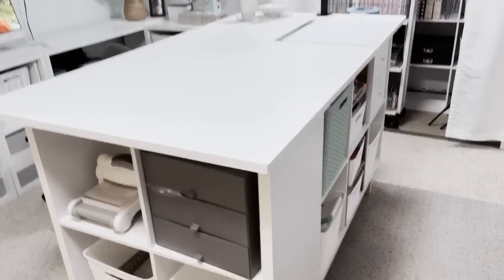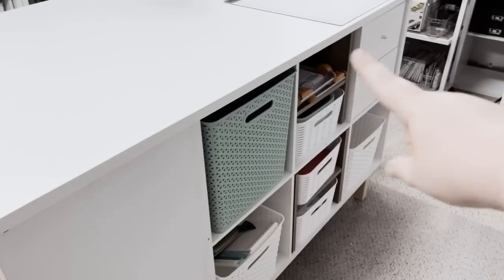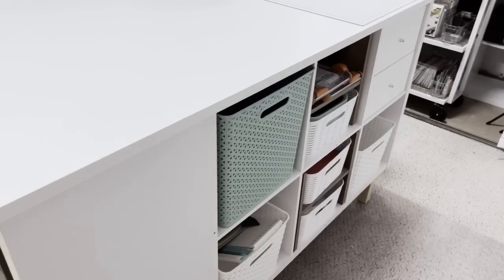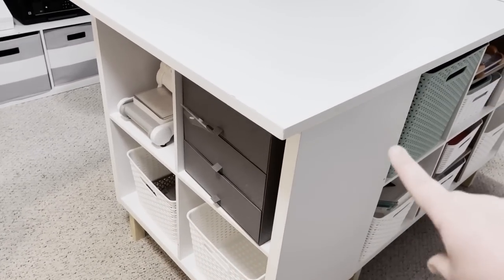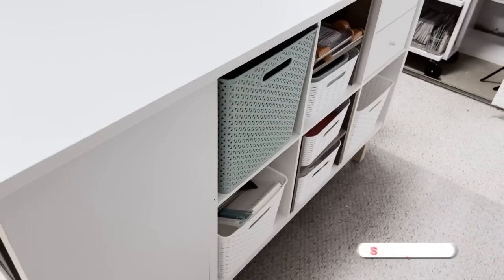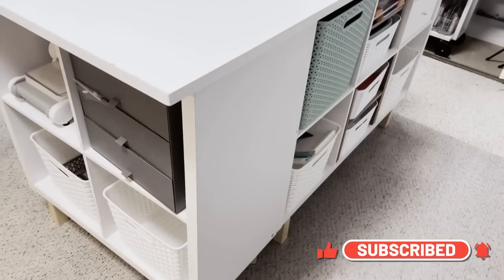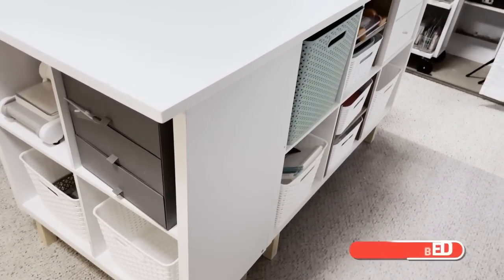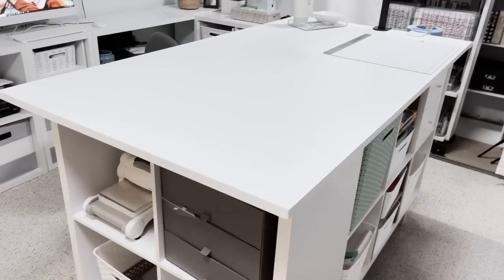And one other thing I wanted to mention, if you wanted to make it shorter, or you wanted to have leg room for a chair here, you could actually just do 2 cubes on either side, like this 4-cube. You could do one on either side, and then you have the center open for your chair to slide in and out if that's important to you. And I don't think you would need any legs on it, and it would be perfect desk height if you didn't want a standing desk. So there's lots of options to customize it for you, which is really nice.